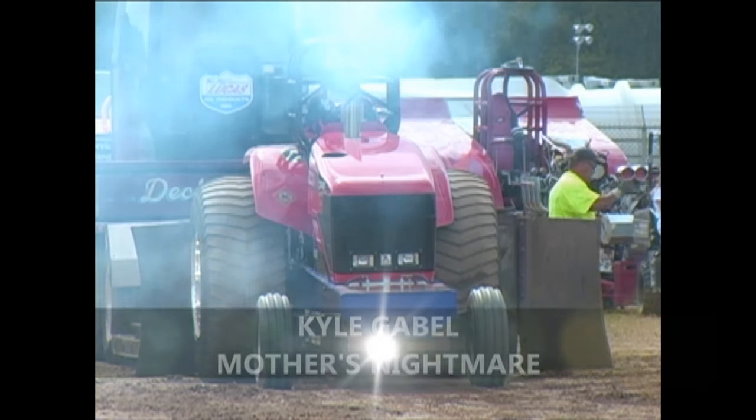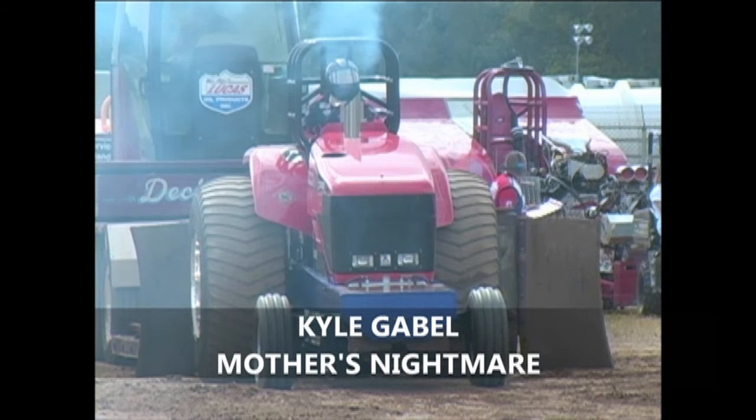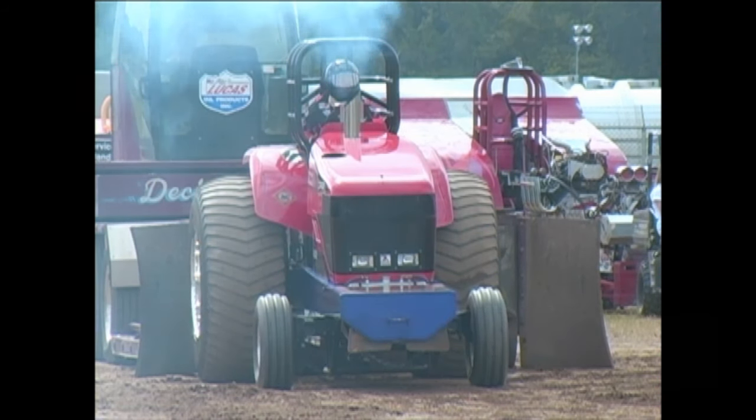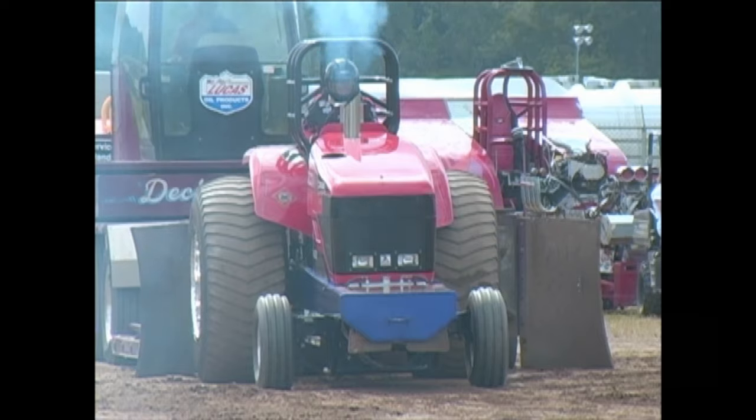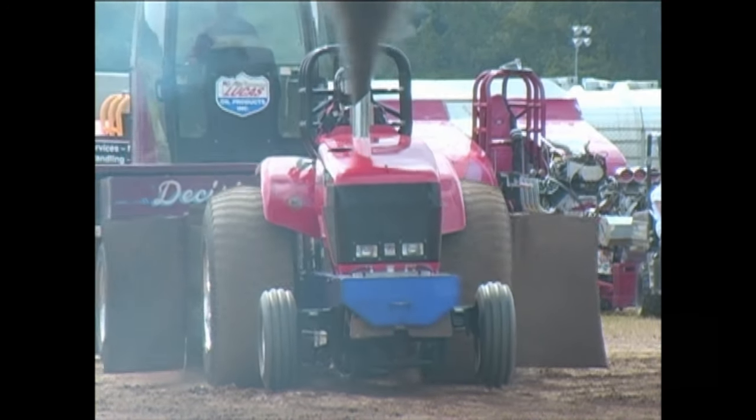All right, so the Mother's Nightmare is lined up ready to go here. Kyle Gable runs here in the heavyweight class. We saw him earlier run in the super farm class, where he tied for fourth spot. Let's see what he can do here.